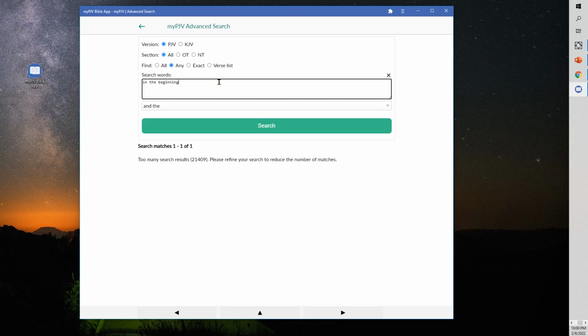And selecting all or any separates those ideas of and or. But there are ways to combine it so you can have a search that logically searches for something that must be there and something else that must be there, but that something else may be a choice between this or that. And how to do that is what I'll cover in the next video.